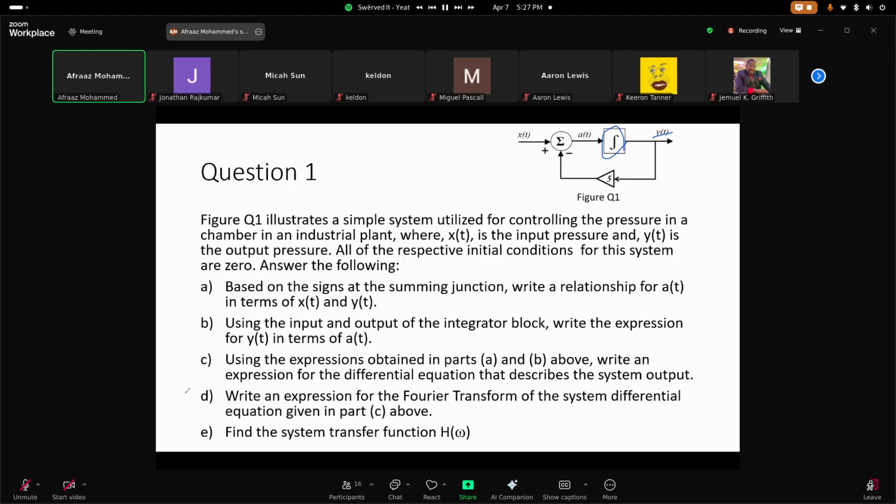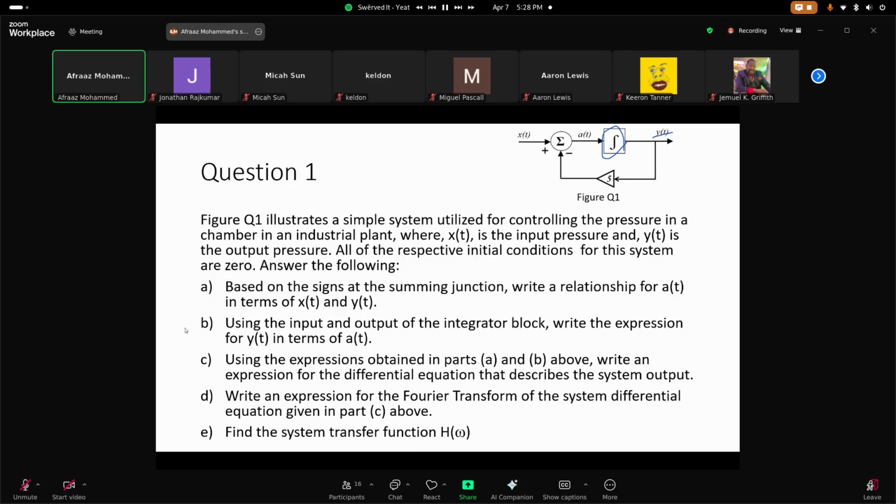We are going to transfer that into another domain. In this case, we're going to use the Fourier domain. And that's because the convolution is generally computationally expensive, and it's easier to do that calculation in the Fourier domain. And once we find the solution in the Fourier domain, then we could do the inverse Fourier transform and get the output in the time domain. Right, so that's the system transfer function h of omega.